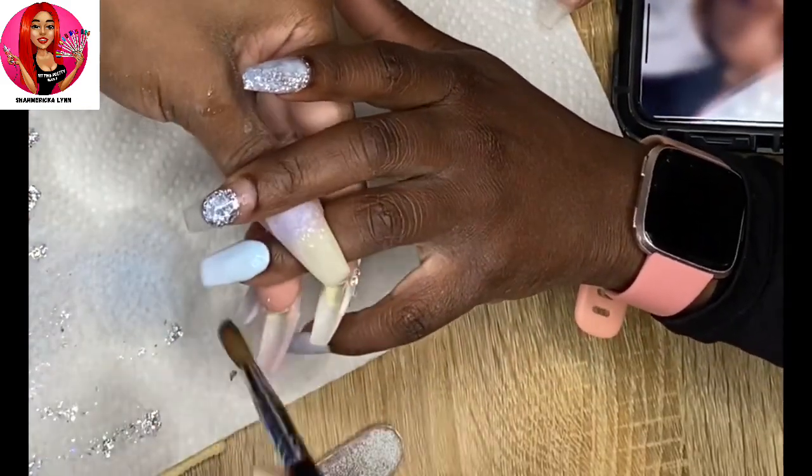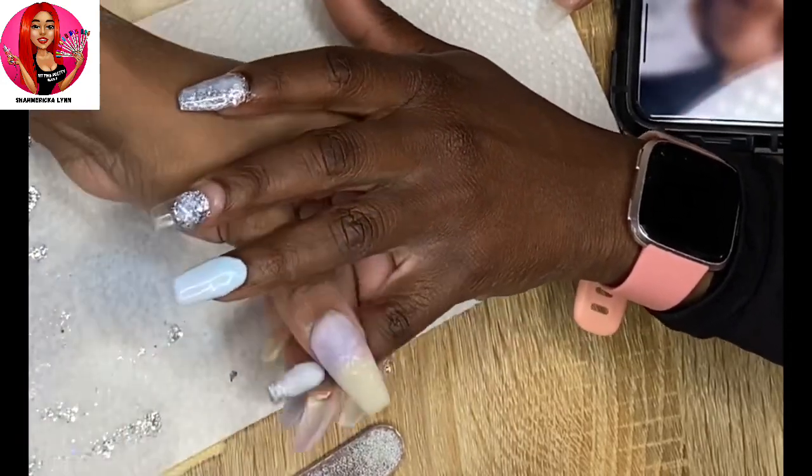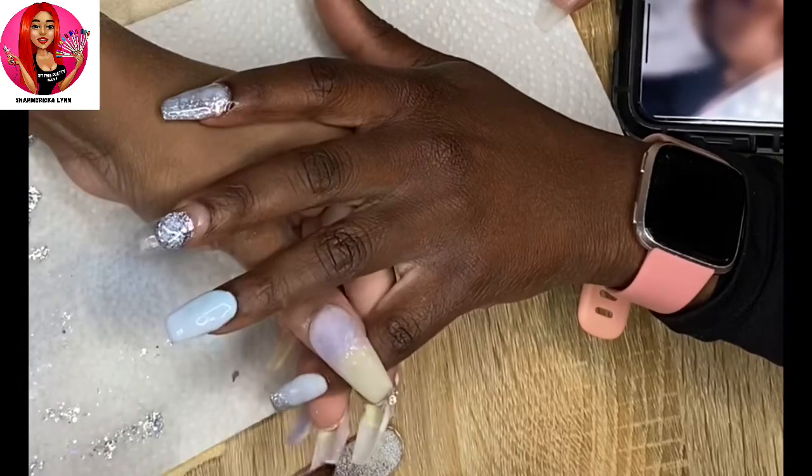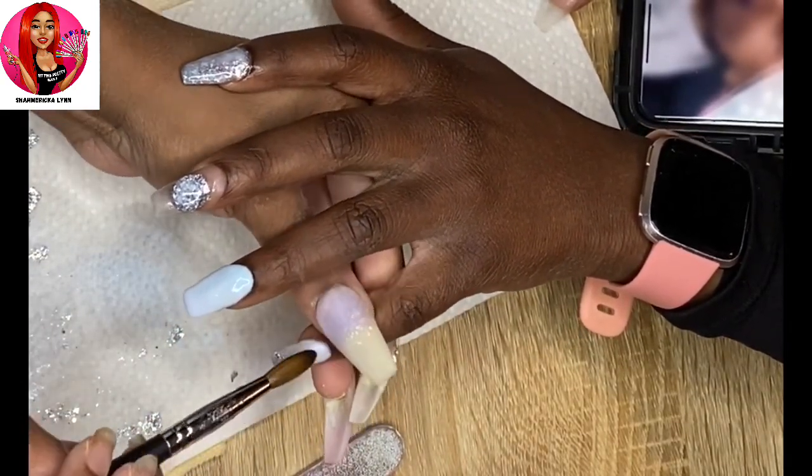I wonder how many people can relate. I have a dog in the background. My baby's in the background. Let me know in the comments if you can hear the fish tank in the background.